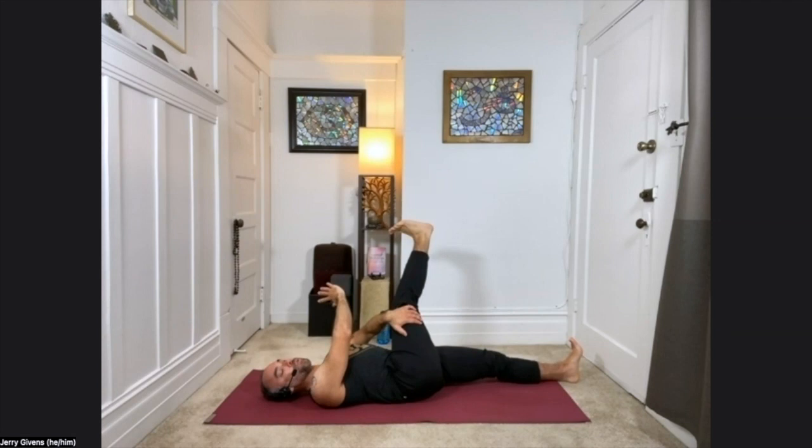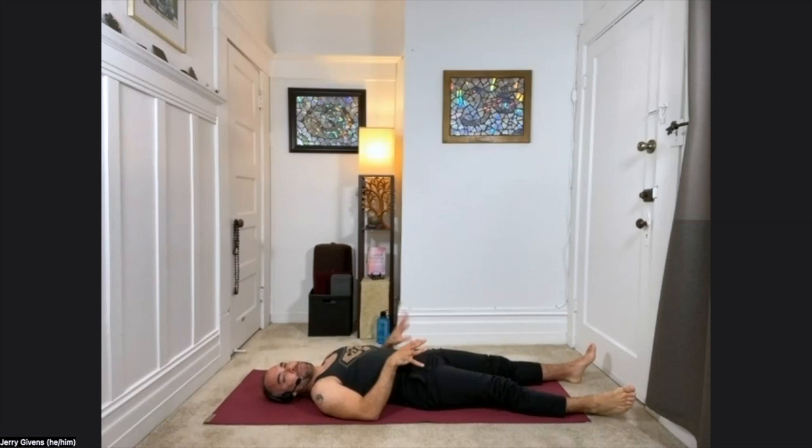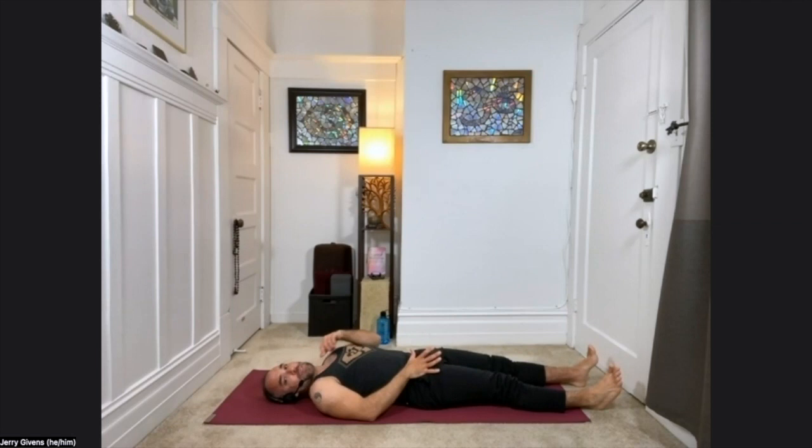two, and one. Bring it back, bend the knee, and relax the leg down. Good. Maybe notice the difference between the two sides after doing that. Whether you like it or not, it probably feels important to do the other side. So when you're ready, bring the left knee back in.